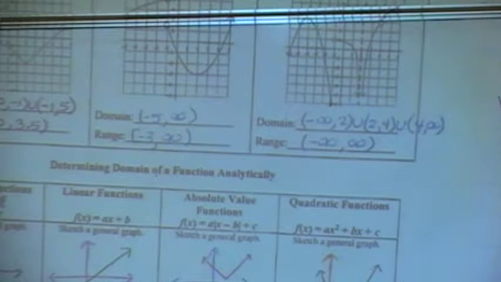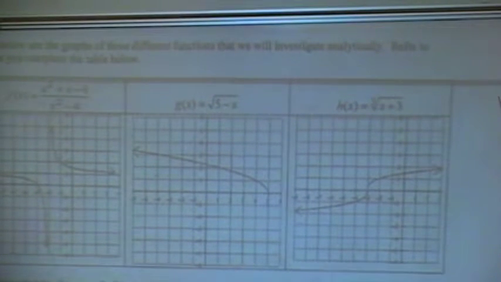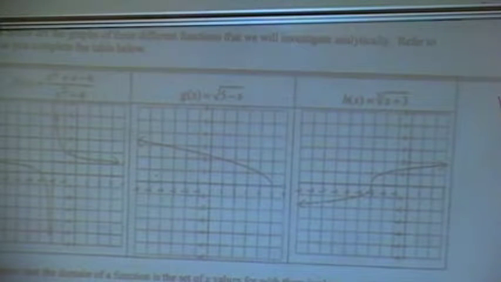So now we get the next set. Do you think the next set all has negative infinity, positive infinity? No. So they gave you those first 4 because I hate to say they're the easy ones, but the domain of those 4 doesn't change. As a matter of fact, yesterday in Algebra 2, that's what we were doing, the domain and range of the parent functions. We were matching up cards. I told them all, start with the linear parent function and the quadratic, because those are the two you know from ninth grade. And then after that, do absolute value, because it's just like quadratic. So they're the easy ones. Then we get into the more difficult ones.